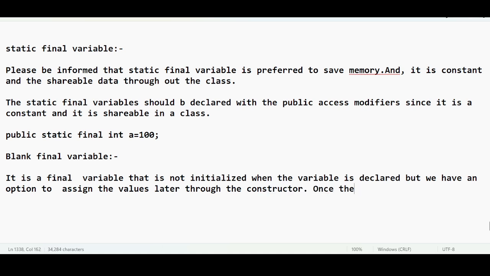Once the value is assigned, you cannot make any changes.